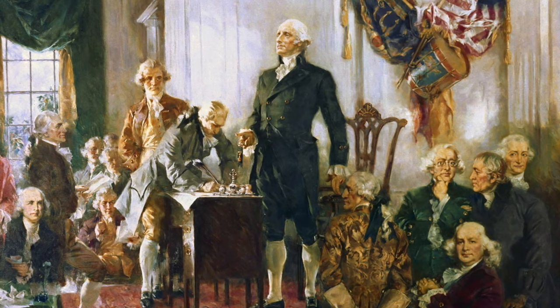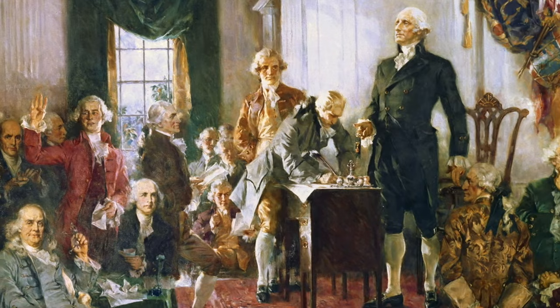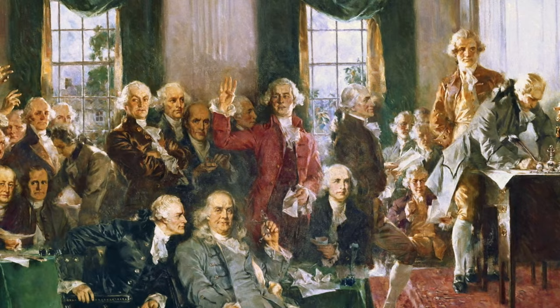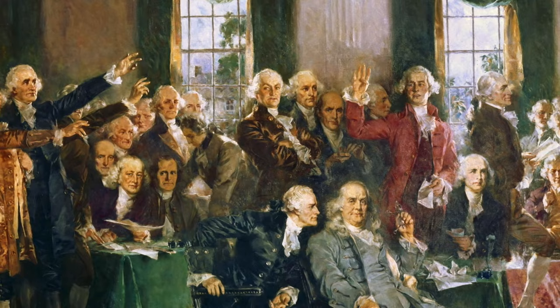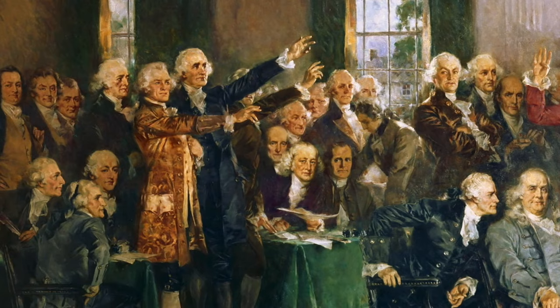On the evening following the signing of the Constitution, George Washington took the delegates out for a well-deserved celebration. Years later, historians found an itemized bill for the evening in which 55 gentlemen ordered and consumed 54 bottles of Madeira wine, 60 bottles of Claret, 22 bottles of Port, 12 bottles of beer, 8 bottles of cider, and 7 large bowls of alcoholic punch. In all, over 45 gallons of alcohol were served to 55 gentlemen. Also, the nine musicians and seven waiters hired by the founders ran up their own liquor bill of 21 additional bottles of wine that the delegates were good enough to pay for. The bill also included a line item for cigars and candles and another for the broken wine glasses, decanters, and tumblers.